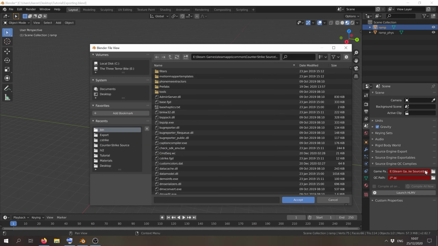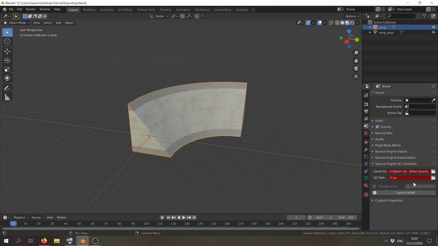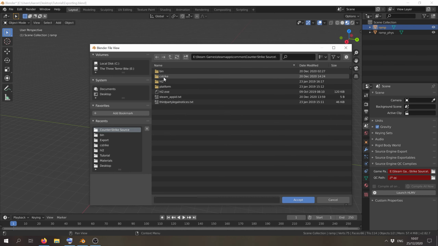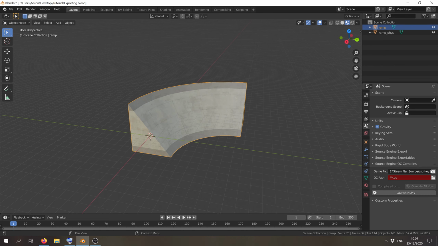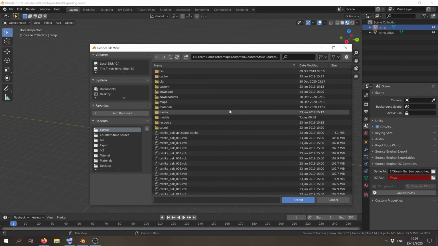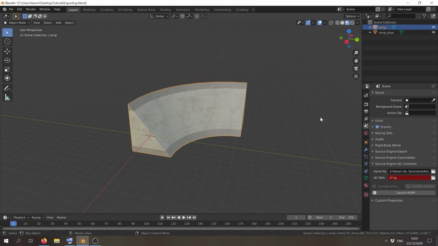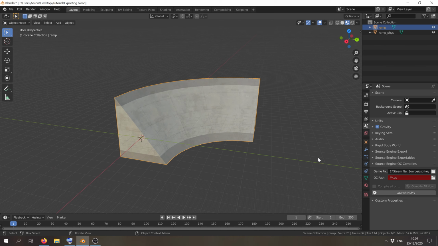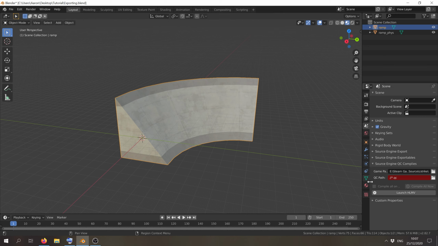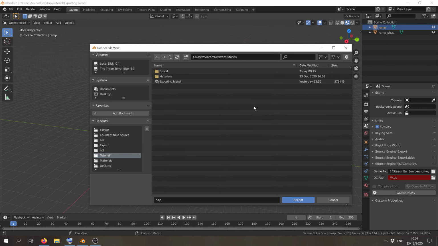Oh, apparently it's not. What does it need? Is it this one? No. Is it cstrike? Ah, so it's not where the studiomdl is. It's where your models and materials folder is. So usually you run into a bunch of problems with your model, and that's usually the cause. You're referencing the wrong place. There's a bunch of directories you need to remember, but towards the end I'll go through troubleshooting, so you don't run into these problems.